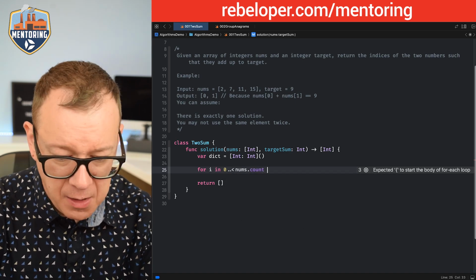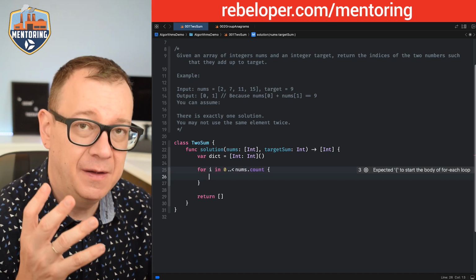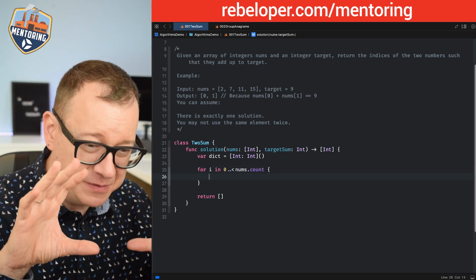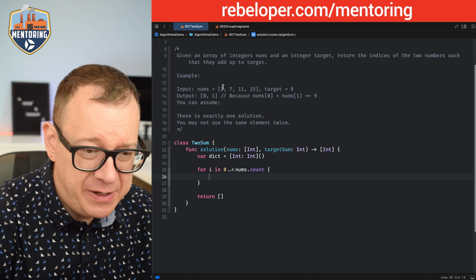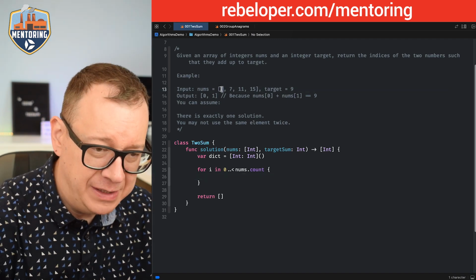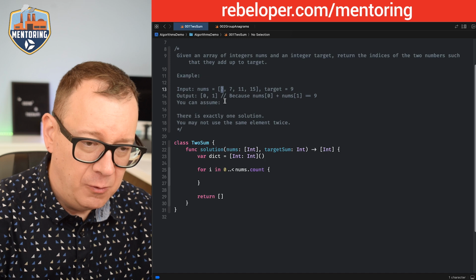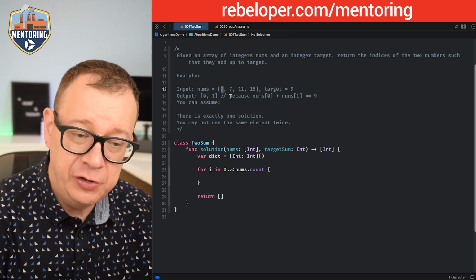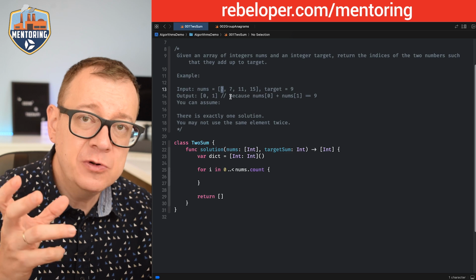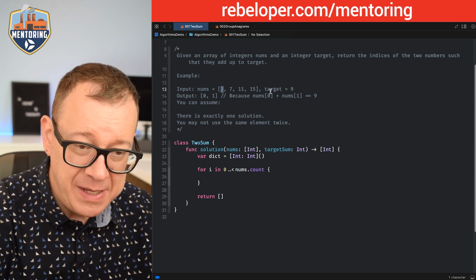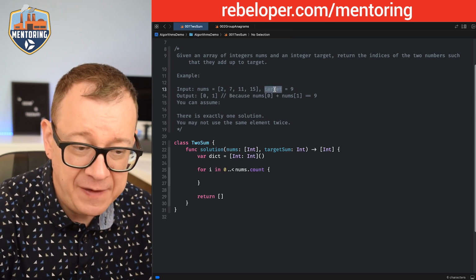Okay, we are going to do the following. And this is where our magic happens. So let's say we are having index 0, and we are having the value of 2. We need to calculate what is the proposed complement to be able to have the target available.